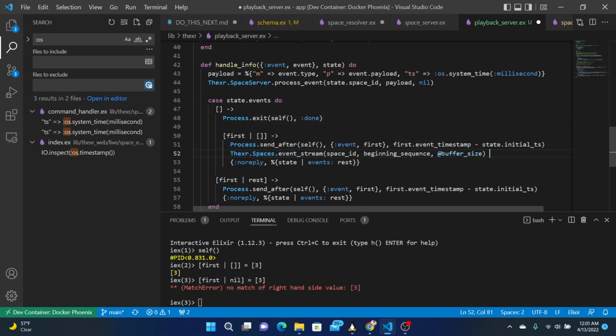So the event stream space ID, the beginning sequence will be the first sequence.